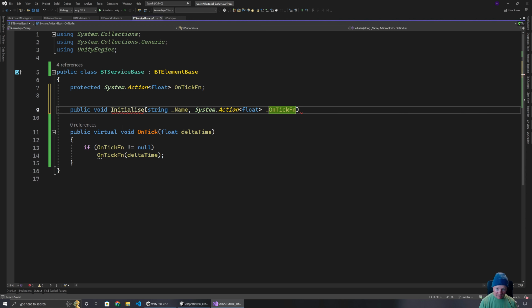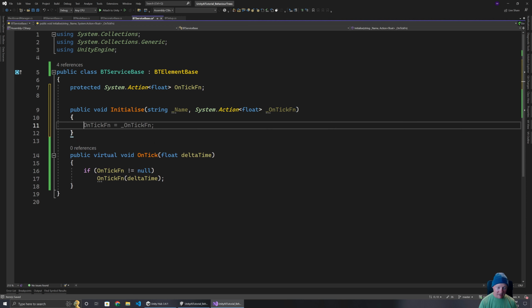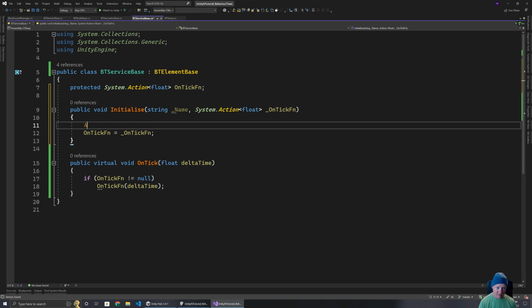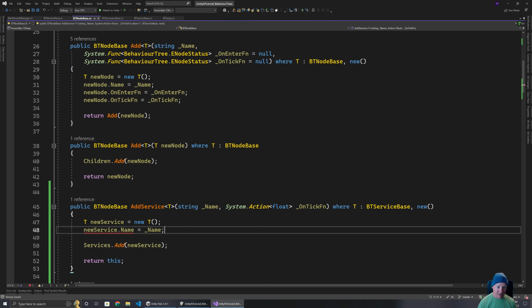So we have our onTick function, and then what we will do is store those over. So in the node, I will go new service, initialize, and give it the name and the onTick function.